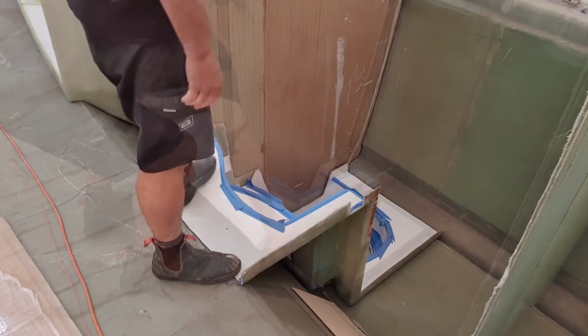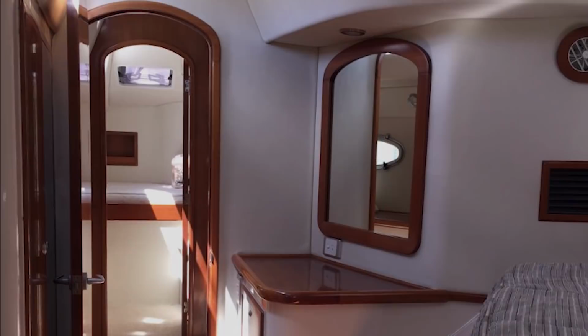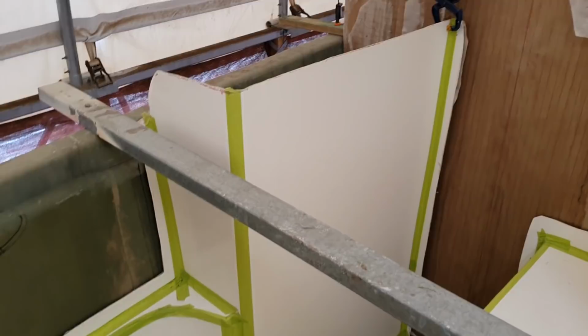So what I envisage to do now is find the correct position for this robe partition. This one's already in the right spot, so I can actually mark the bulkhead, and then I can cut out a door that's going to allow me access through once this is glassed in place. So the nice thing is that once this floor is glassed down, I can put that bulkhead in and the one here on the forward head and still be able to remove these modules. Because once these bulkheads are in place, I can then remove these steel purlins and I'll be able to have access in and out by the stairway or the companionway.